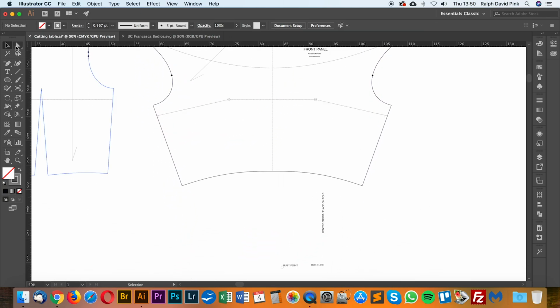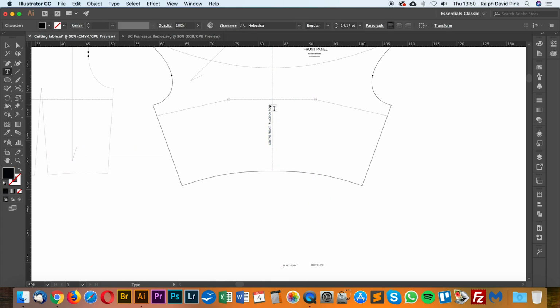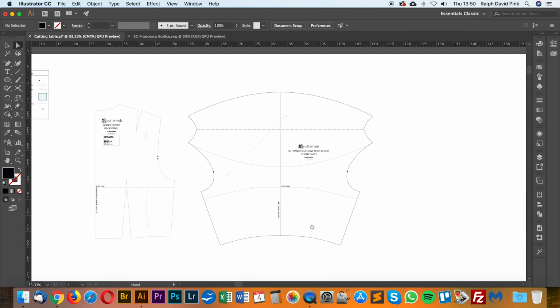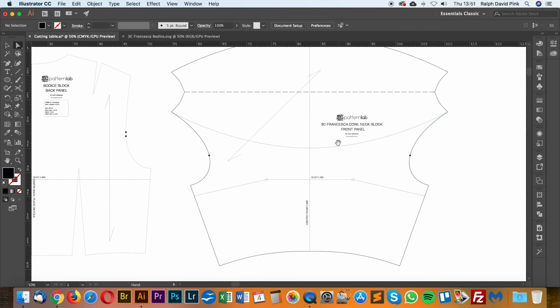You can also add in this content here. Look, center front. I wouldn't say place on fold, because that's no longer a fold. With the small selection tool, you can get rid of that. So center front line, that's nice. We can also have the bust line and bust point, so let's put the bust line here. There we go. You can nudge it with your arrow keys. Bust point we already have, so we can get rid of that. Delete. Okay, so that's pretty much the cowl neck for the front.